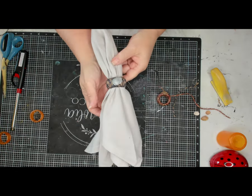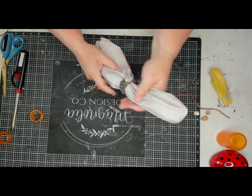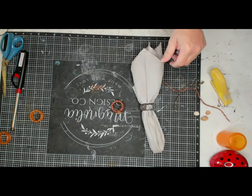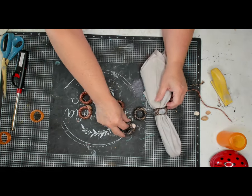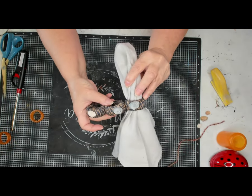What do you guys think? Is this something you're going to try with pill bottles? I just think it's something different to do with them. I have a ton of them, and I didn't want to throw them out, so I wanted to think of some crafts to do with them. So when I had cut those tops off, I thought, you know what? These might make good napkin rings, and I believe they do.